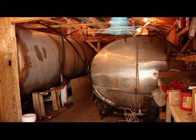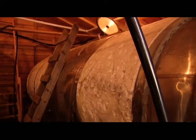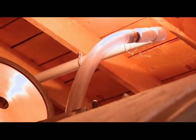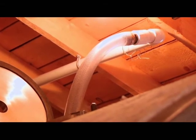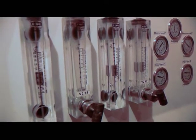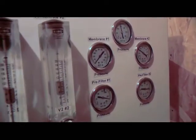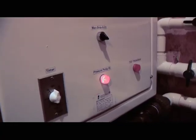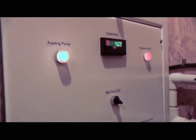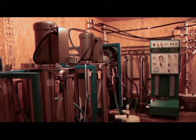The tanks, we have about 17,000 gallon storage of sap. We have one tank which the sap runs into continually, and as we get enough, then we take the reverse osmosis and we suck the sap out, and we process approximately 50% of the water out, and the sap is put back into the tank. And then once we have enough of it, we run it through the reverse osmosis a second time, and we take 50% out of it again, and it comes out about 12% sugar.